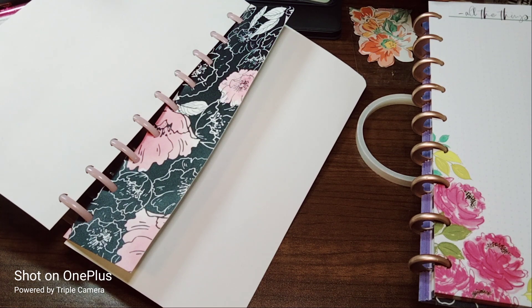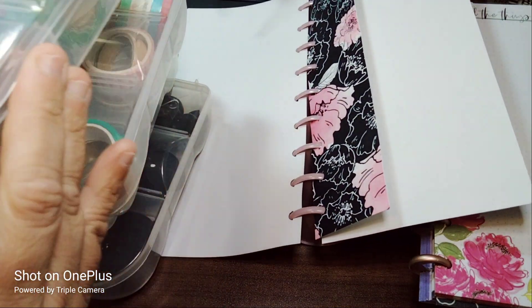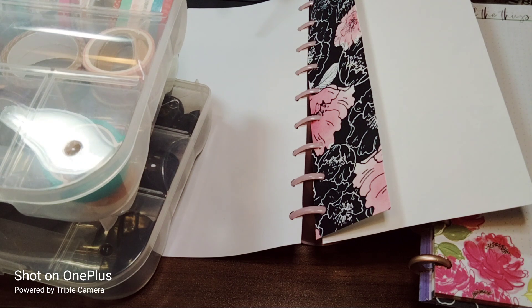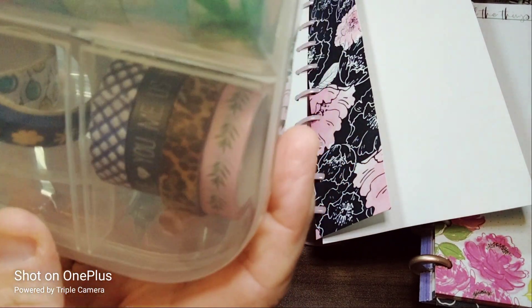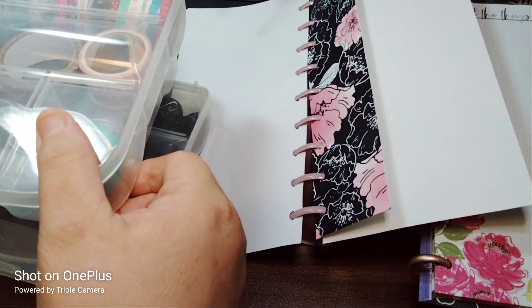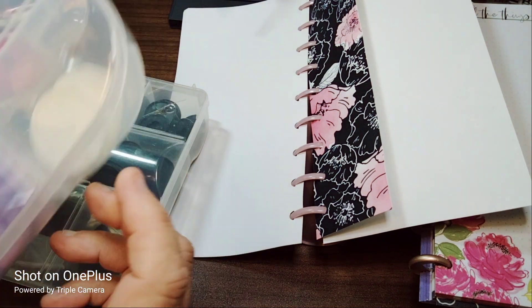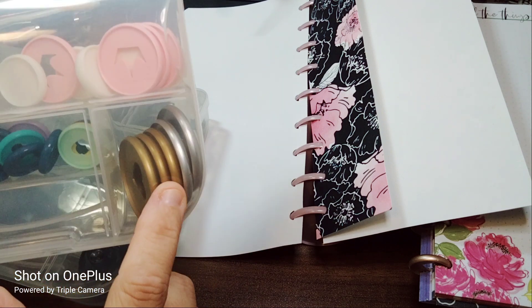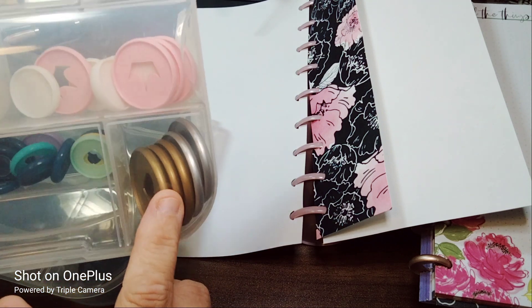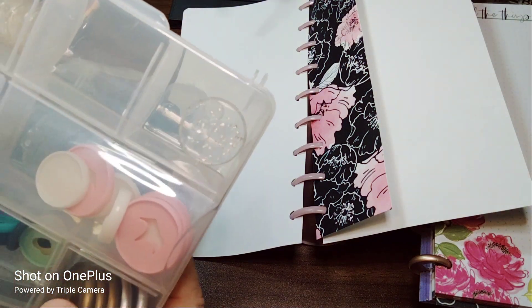Let's bring down all of the containers. Should I put back the washi tape or use the washi tape? I'm looking through the washi tape to see if anything is faith-themed — I don't see anything, and this one's just skinny washi. We only have three of the big classic ones — there's only a few in there — so no, we're not gonna use these.